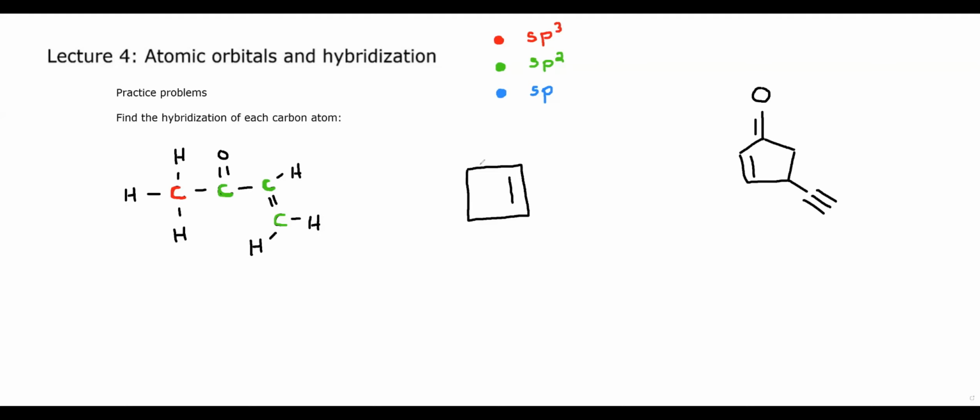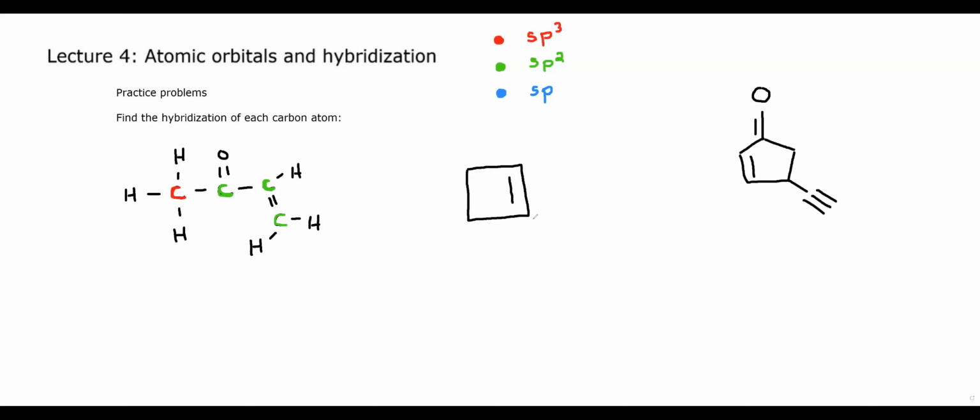Okay, so let's look at our next structure here, considering the hybridization of these carbons. Remember, wherever you see a vertex or some sort of end, there's a carbon atom. And then the extra bonds here, that's just the double bonds or the triple bonds, right? When we're considering where the carbons are in a bond line structure, we're just looking at the sigma bonds, at the main lines of the drawing.